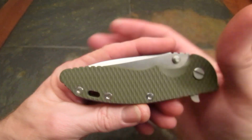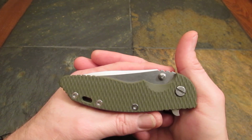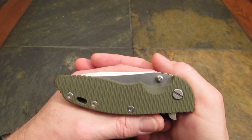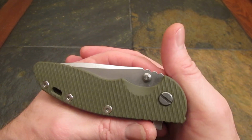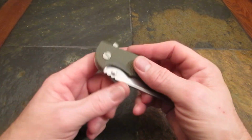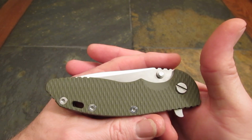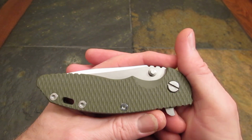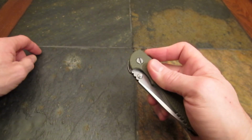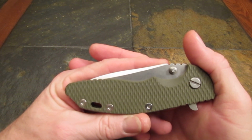So let's talk about this Hinderer, and first let's talk about Rick Hinderer. You know, knife makers come from storied pasts. Some of the stories are even true. Rick Hinderer, though, he's kind of just a down-to-earth guy. He has a lot of experience as a first responder and an EMT, and he's certainly been a user of knives for his adult life. Back in the 80s, as a knife lover, he started making art knives, and by the information on his website, he did so in a converted turkey coop without many amenities or modern tools. Over the years, Rick developed his craft and became one of the preeminent knife makers in the world.